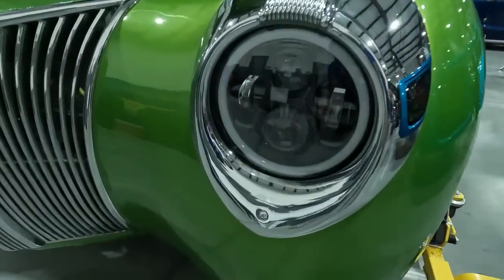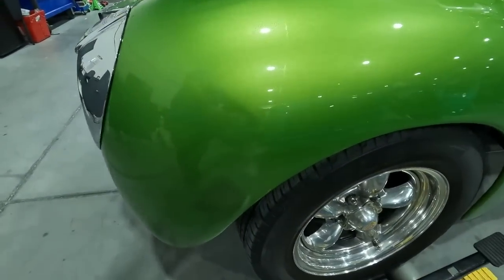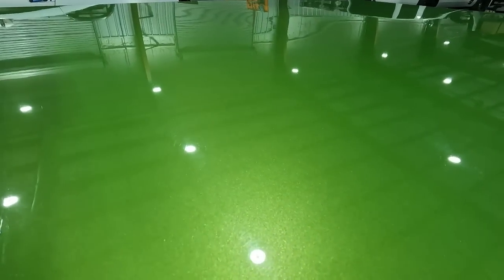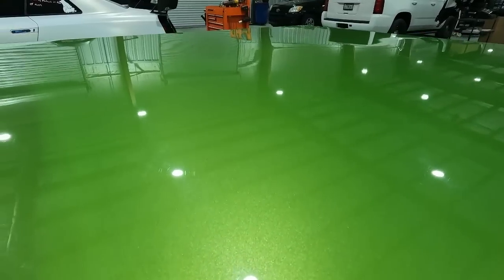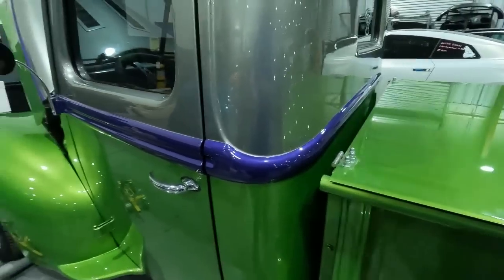It's got updated headlights in it with the halogens, and it's running the American Racing Torq Thrusts. One feature I really liked when I saw this truck was this tonneau cover that somebody customized and made, because it's very flat. It's not wavy like a lot of the fiberglass tops that are on these trucks or some of the other trucks that are out there. But let's check out the inside.